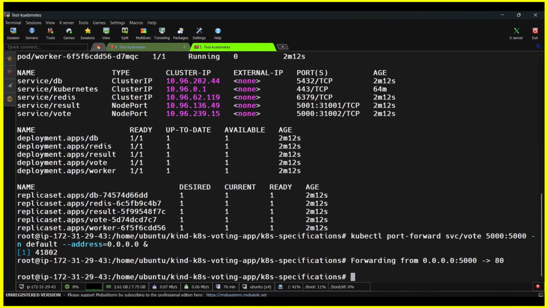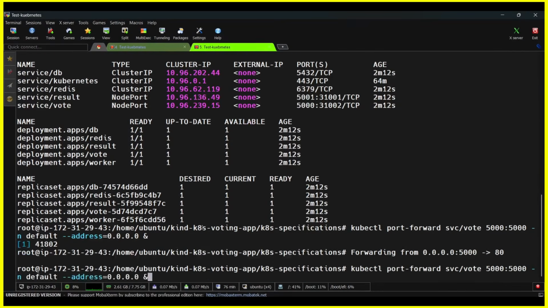Okay, so again I'm going to expose this vote as well. So for that I need to go over here, and here 5001 is there, right? If you check over here, on which port number is it running, 5001. So I'm mapping with 5001. Okay, so here which service do I need to expose? I need to expose results. Okay, so if you check over here, results and node port are the node exporter. Give it over here, result, T is missing, I think I haven't given T, so I need to copy this. These two services I'm exposing.